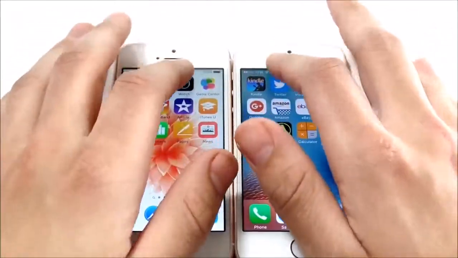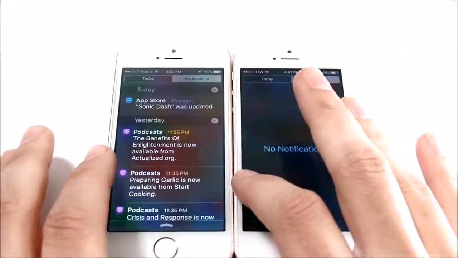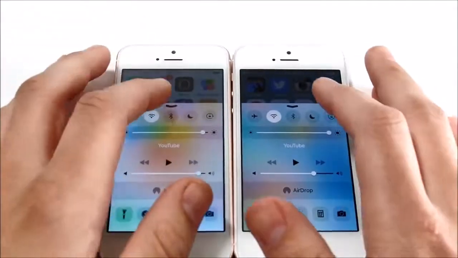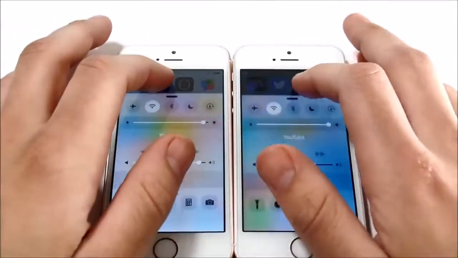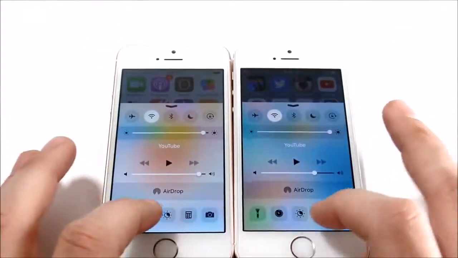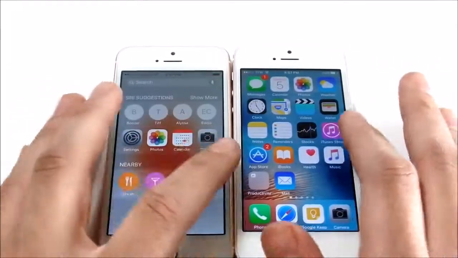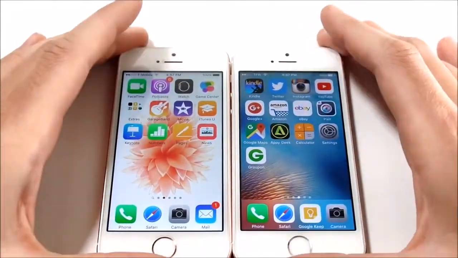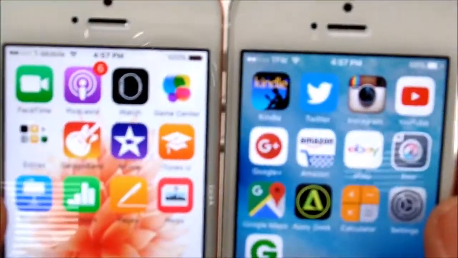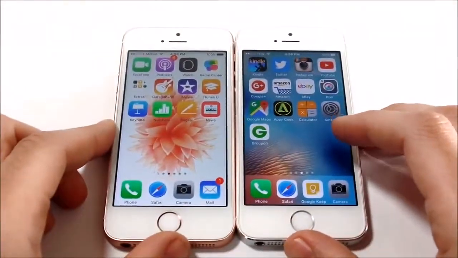You can see pulling down the notification tray is a very similar experience on both of them. Going to notifications, very similar experience there as well. Scrolling up, well, I missed it on the SE there, but scrolling up and down on both of these is a very similar experience. And the toggles, they both work pretty equally. Just scrolling through the general operating system, you're not going to notice too much of a difference with the SE. Where you're going to notice a difference is when we get into apps. You can see both are connected to the same Wi-Fi network, and we're going to get into this application speed test right now.